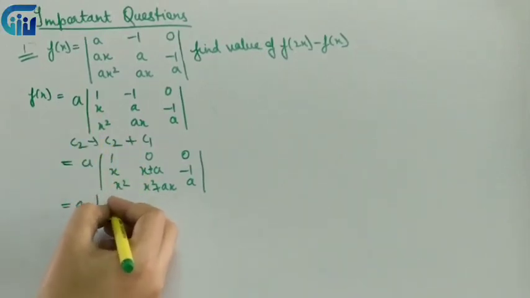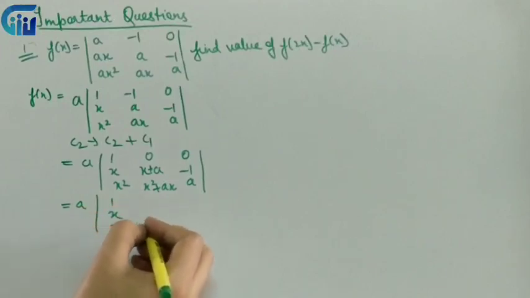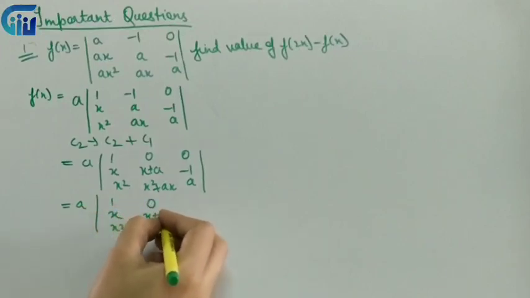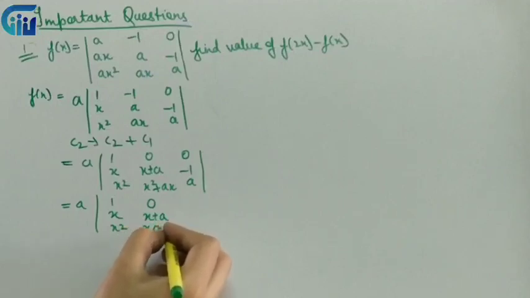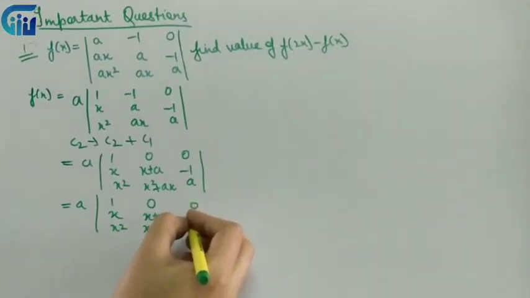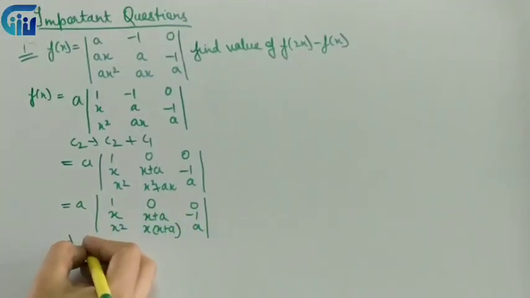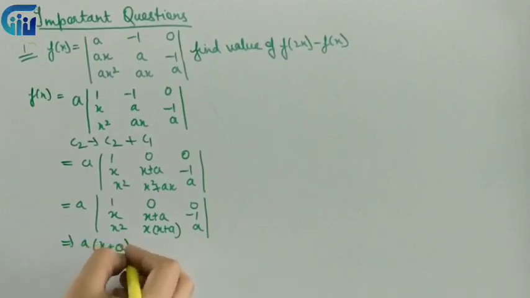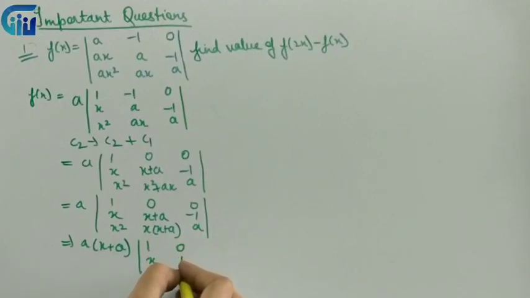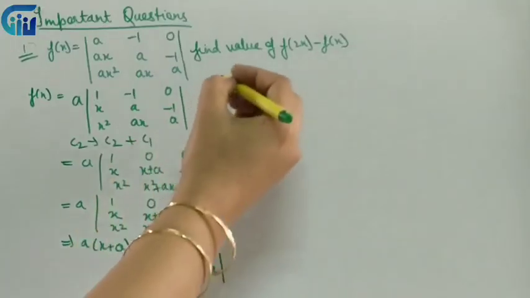Whatever things come to our mind, we will keep on working on those particular things. So, over here, this is x plus a. If I take x common here, I'll have x plus a. This is 0, minus 1, a. I can take x plus a common from column 2. So it will be a, x plus a common from column 2. So this is 1, x square, 0, 1, x, 0, minus 1, a. So now we observe we have two zeros along row 1. So I can definitely expand. So let me expand and see what I am getting.